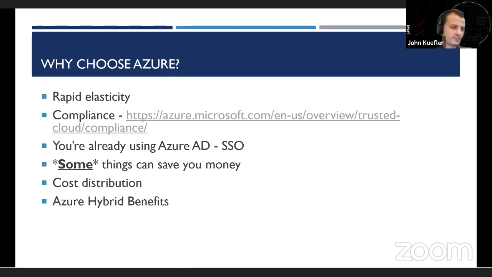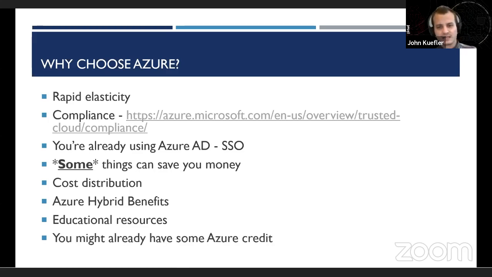There's also Azure hybrid benefits. So if you have Windows volume licensing agreements with Microsoft, you can apply that to your Azure resources in the cloud, and that'll save you some licensing costs. And then there's educational resources as well. So Azure has a slew of educational offerings that make it easy to teach how to use Azure products, but they also have things like virtual labs and stuff that is very relevant right now that I'm going to cover later. And finally, you might already have some Azure credit.